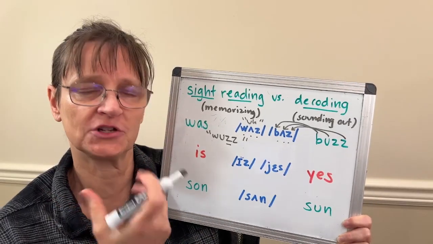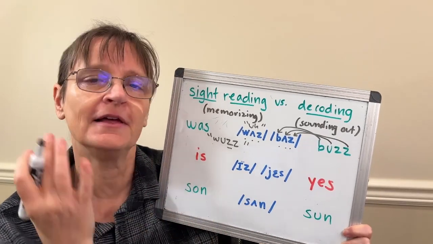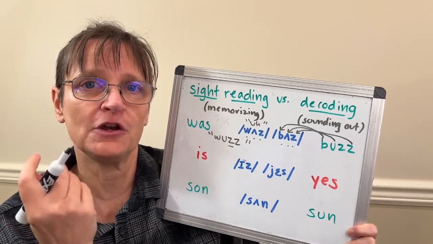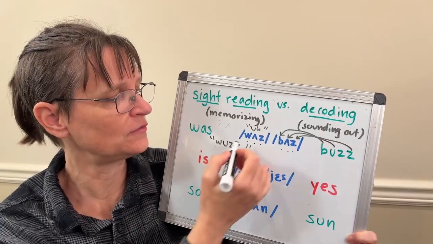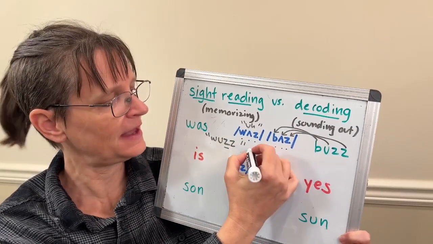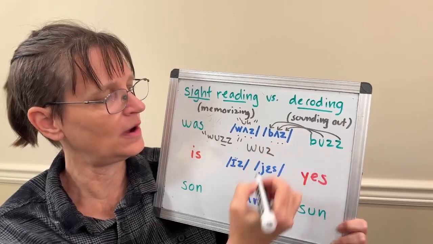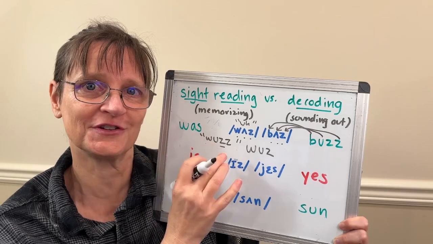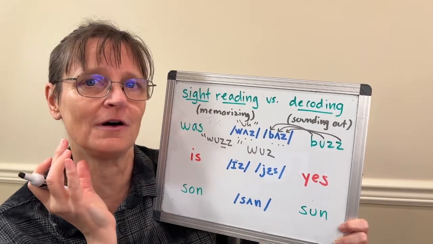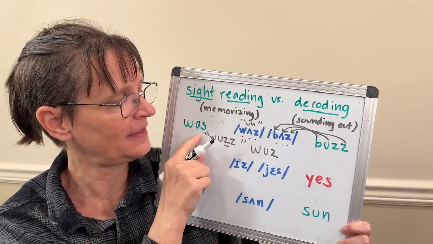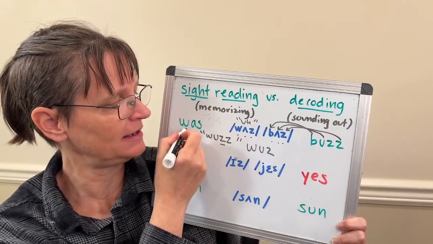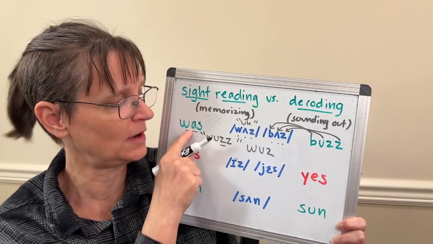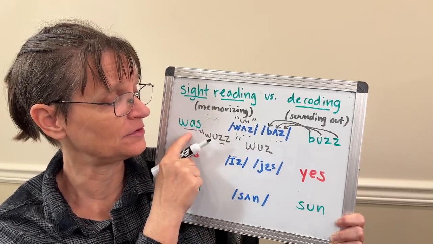When native speakers of English and little kids are first learning to spell, they've heard the word "was" many times, and in their mind, if they know that the sounds of "was" are w, uh, and z, they might write it like "wuz" when they're first learning to write and spell, because they're doing the reverse. They're decoding in reverse. They're saying "was" is "wuz," and they write it that way. They have to learn then to change that and to spell it this way, just like they need to learn to read, sight read, and memorize that this word "was" is pronounced, that this is how you say the word "was."